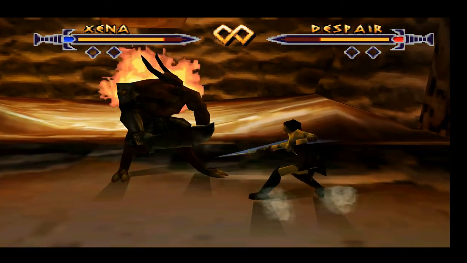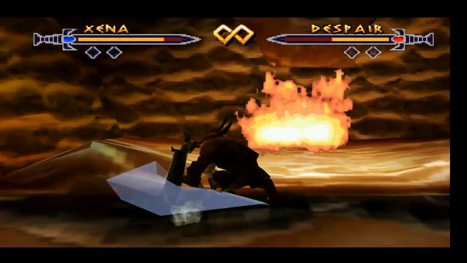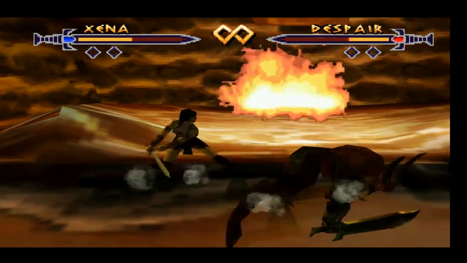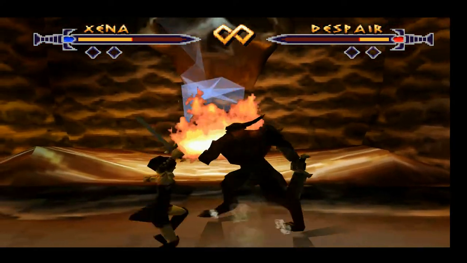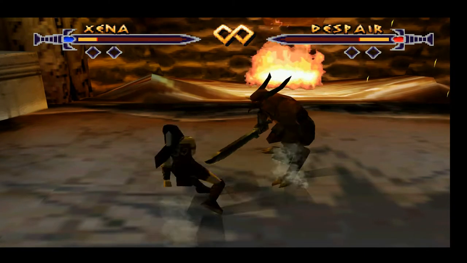So that's the Despair boss. He's the only character we can unlock. There is a unique skin for him too. One can unlock him by defeating him in this quest mode or by pressing certain buttons.